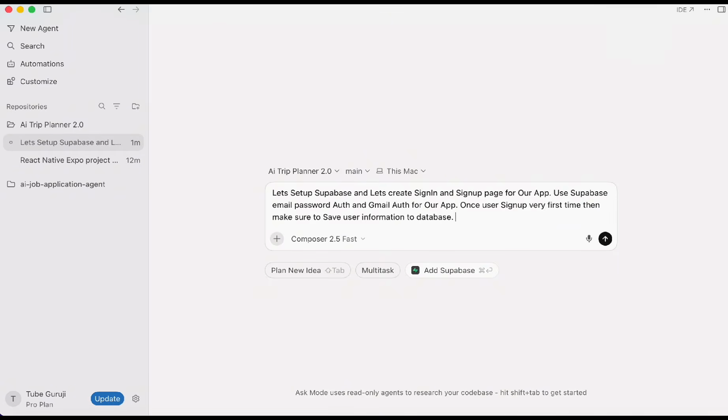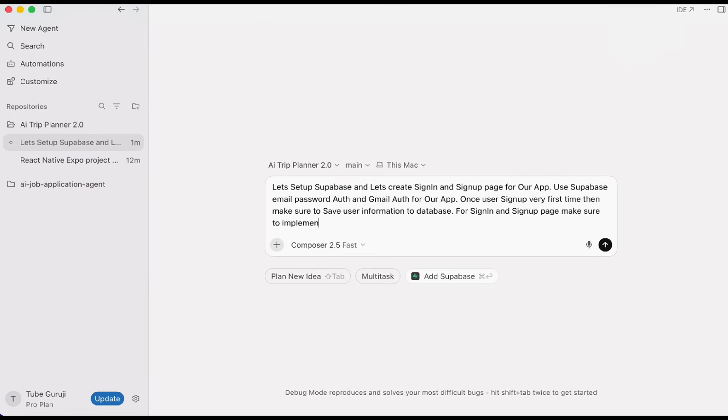Another important thing, if you want a professional style UI, you can just mention that as well. Here we'll say for sign in and sign up page, make sure to implement professional UI UX, colorful, and use Dribbble template style UI UX.